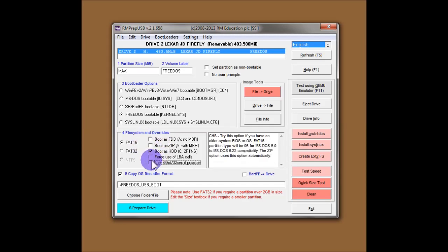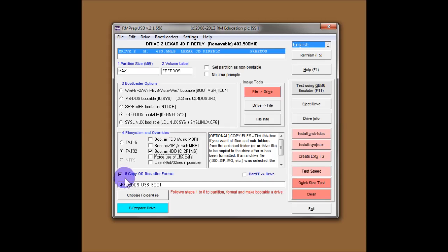If that doesn't work, then tick the option, reformat it and try it again. Force use of LBA calls is another possible thing you can try if you have difficulty booting without the options. For now, I'll use the bog standard setting, which is this one, which I use on nearly all drives that I format.